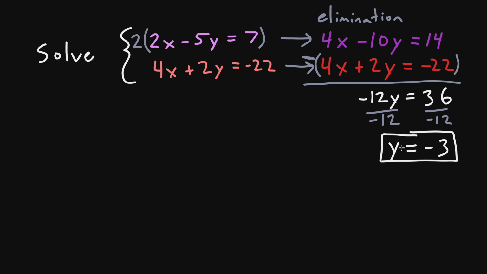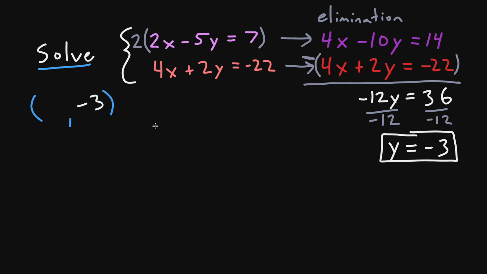That's not the final solution to this problem, though, because when it asks you to solve, it's really asking you to find a coordinate point, x comma y. Right now, we only have the y. So we know the y is negative 3, but we still need the x. In order to get the x, you just have to plug this y back into one of the original equations. You've got 4 options. This equation, this equation, this equation, this equation. You pick any one of them and plug that y back in. I kind of like small numbers, so maybe we do this light pink equation.